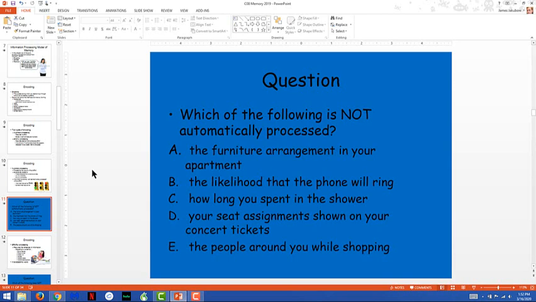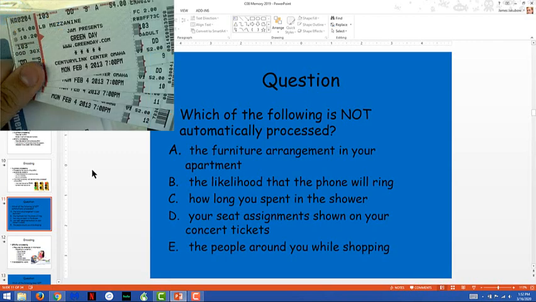Seat assignment shown on your concert tickets would tell you what section you're in, what row, and what seat. So the last time you went to go see Justin Bieber, you may have been in section Q, row L, seat 5. That's very unlikely information that you'll remember because section Q, row L, seat 5 are all aspects of symbolic processing, right? They are things we talked about back in the developmental chapter. They are symbols for other things.